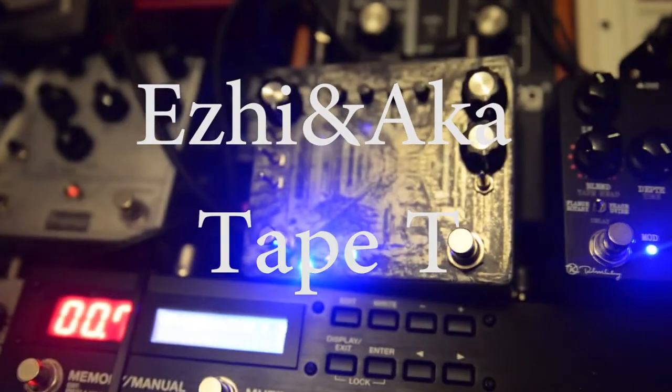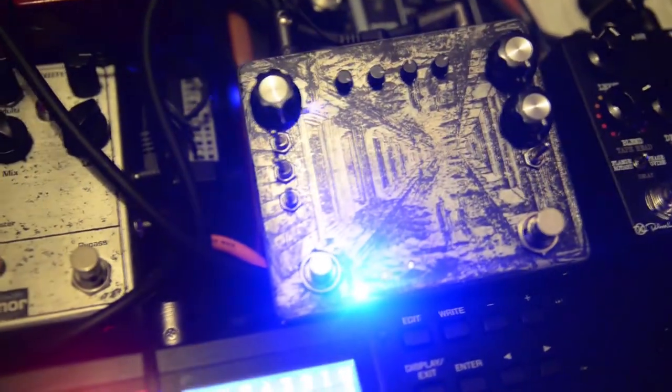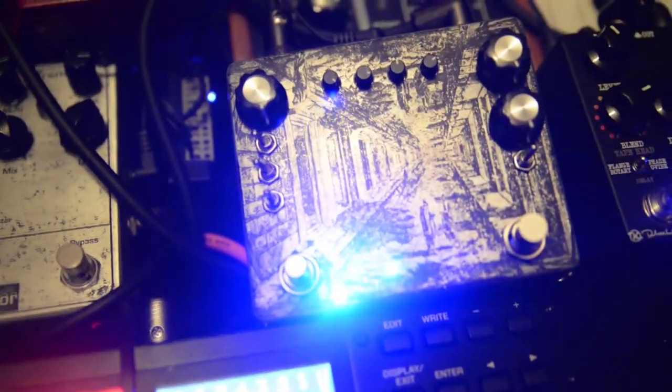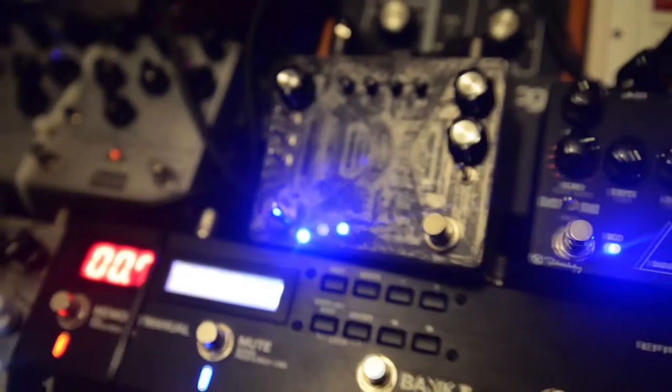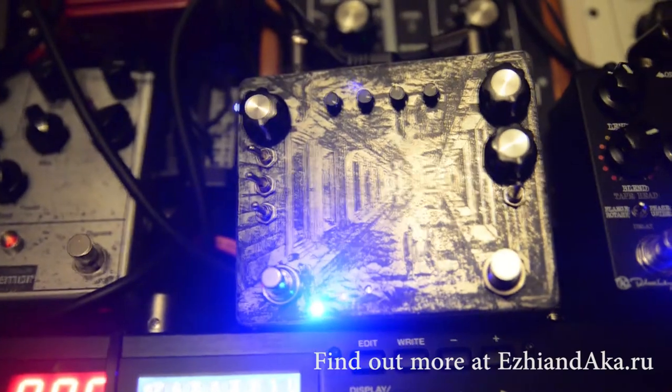Now, this time we have a short demo of something that I'm going to do a long demo on in a few weeks' time. It's the Ezhi and Aka Tape Tea. Now, I really hope I pronounced the company name correctly because it's Russian. It's a broken tape machine. It sounds mental. There is going to be a more in-depth video where I actually know what I'm doing.